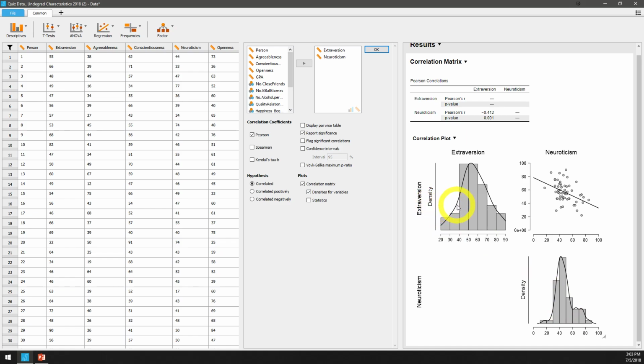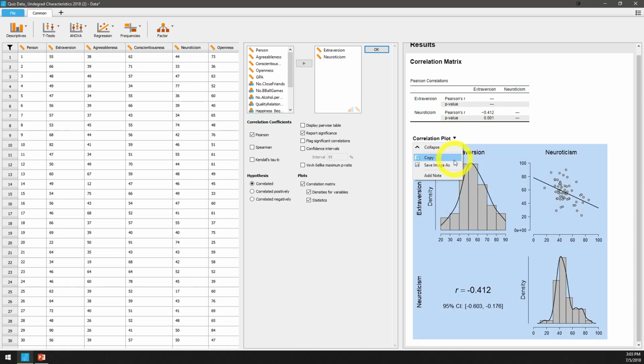Here's the histogram for extroversion, and a density plot overlaid as well. And then we can also put the statistics on this plot, so we get a negative correlation, and we also get a confidence interval around that correlation. That's a 95% CI, so notice how this does not overlap with 0, which corresponds to the significance test of being less than 0.05. So that's a really nice way.